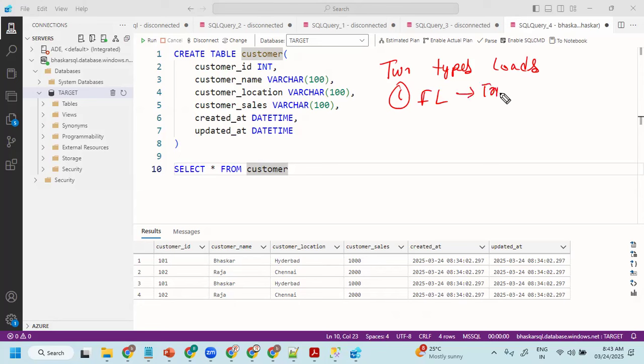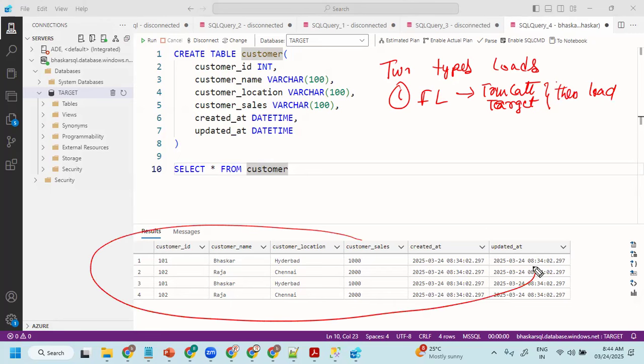This is going to truncate your target, and then load. So full loading is always going to remove the data in the target, then it is going to load the data. So that is one type of the load.